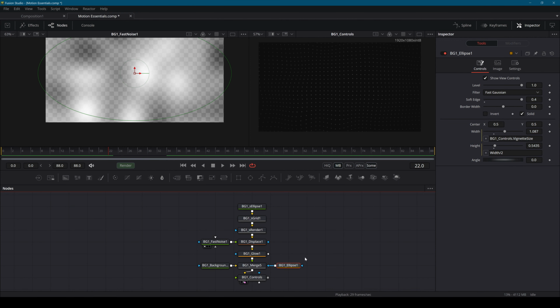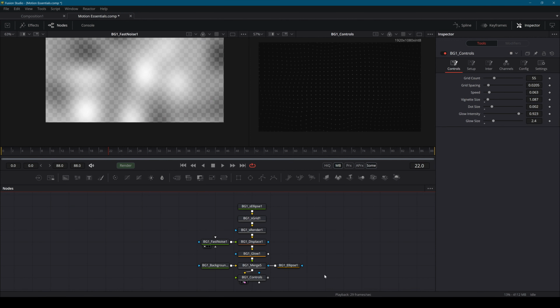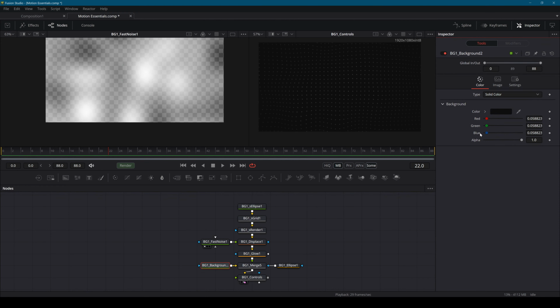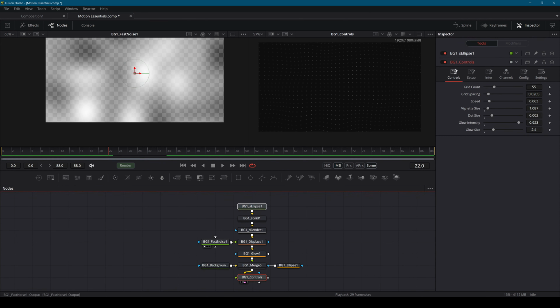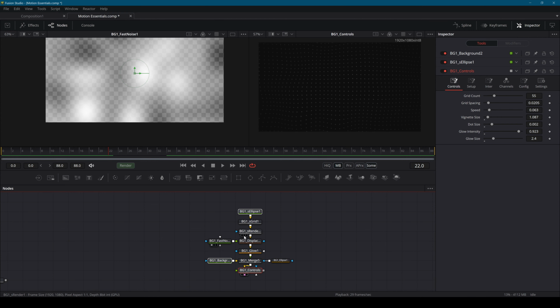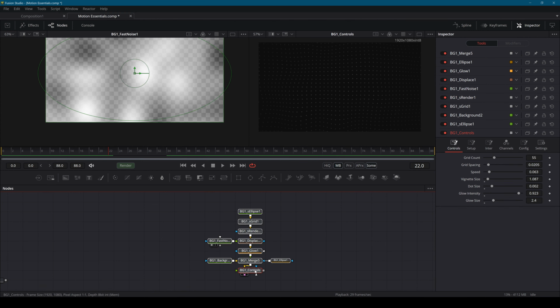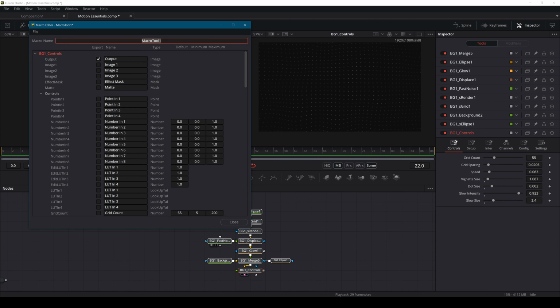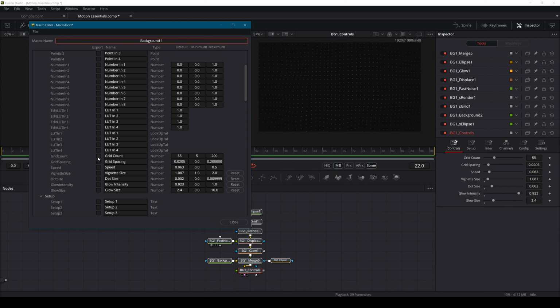There we go. Okay, so now for making this into a preset, the controls that I want available are this node, of course, and then the ellipse for the color and the background, again, for the color. So I can select this one, and that one. And then select the rest of them, macro, create macro, and I'll call this background 1.